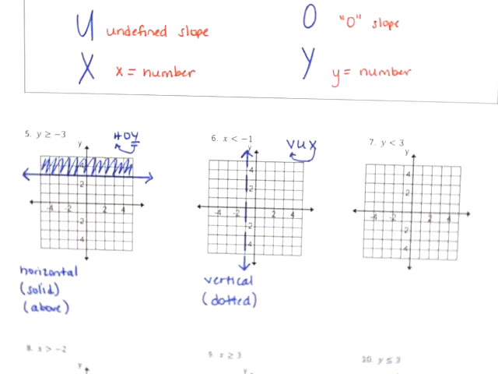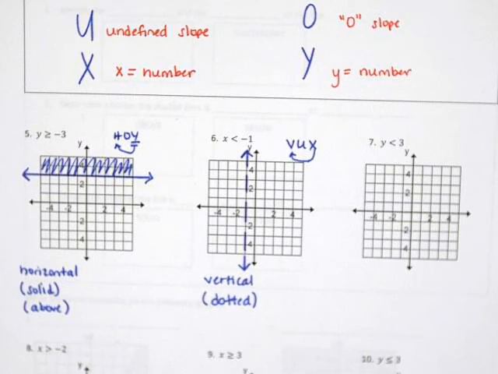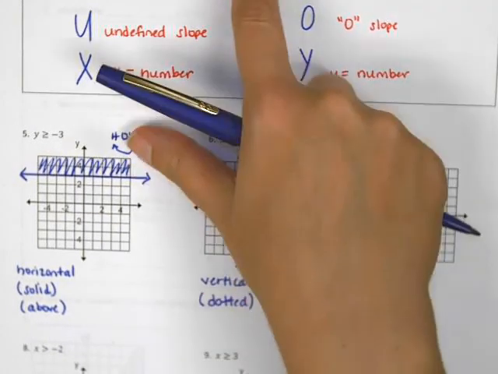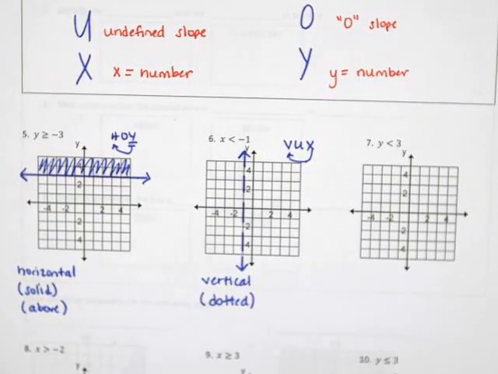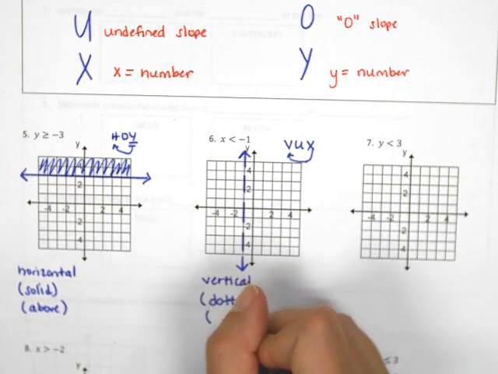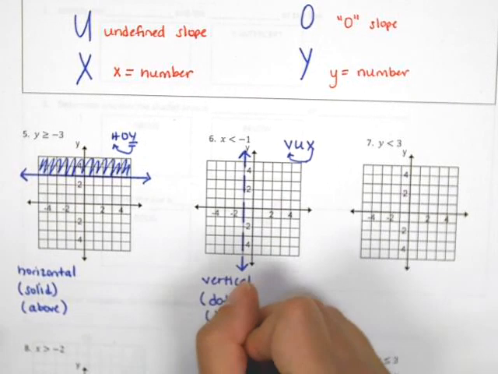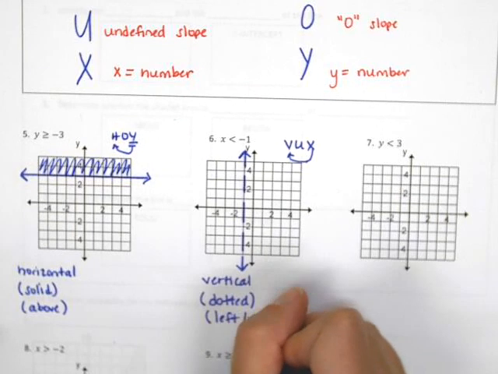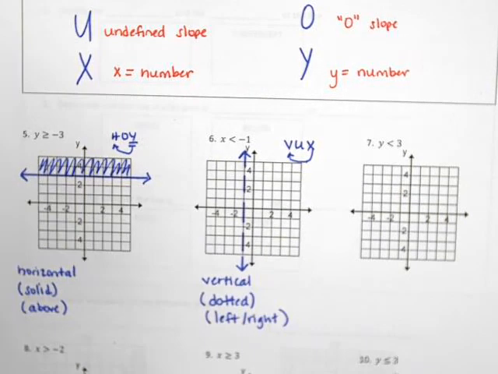Now normally when we're graphing on a graph like this where there's two-dimensional, we say you either choose to shade above or shade below. But you can't really go above a vertical line. No matter how high up you go, there's still a line up there. You can't really ever get on top of it. So this is the only time we ever think about left and right. In this example, because we can't do above, instead of above or below, we think left or right. Since this is a less than, I'm going to shade to the left.